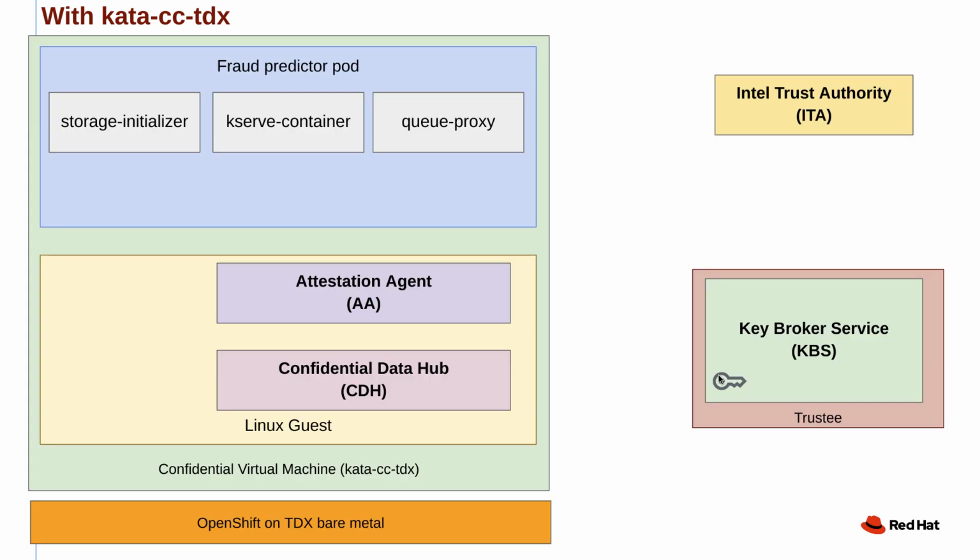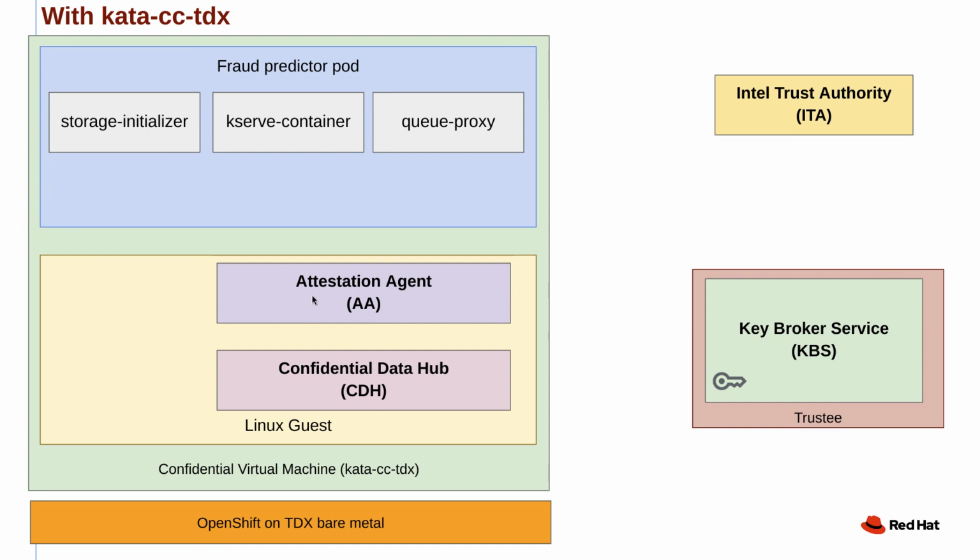Okay, so this picture will show the workflow. I will give a simple introduction about each component. We can see this is OpenShift on the TDX experimental. This is a confidential VM, and this is a model serving pod, like I mentioned, where this demo will mainly focus on the third phase, which is the model serving pod. It's running inside the confidential containers. There are 3 containers in this pod, and the storage initializer is responsible for downloading the encrypted AI model and decrypting the AI model. So we will talk about this container later.